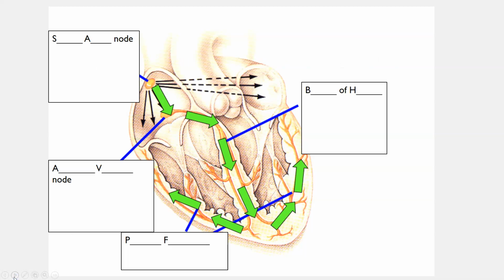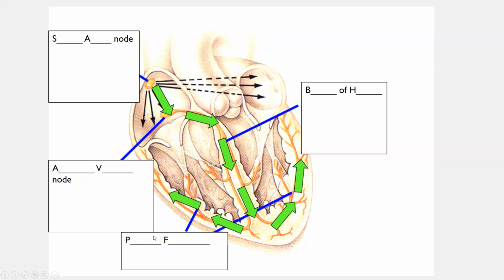Hopefully that helps you out and you're thinking, yes, I do remember this. Now, in an exam you can refer to this as the SA node, so it kind of gives a bit away, but can you actually remember what it stands for? And similarly, you can call this the AV node, but again, can you actually remember what it stands for? Then we've got 1, 2, 3, 4.